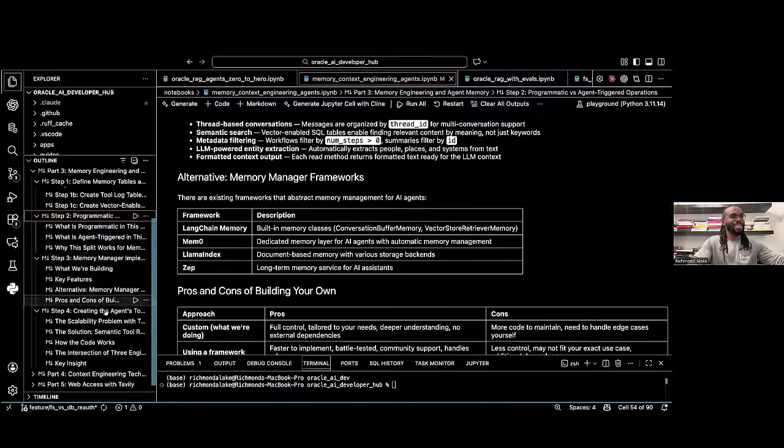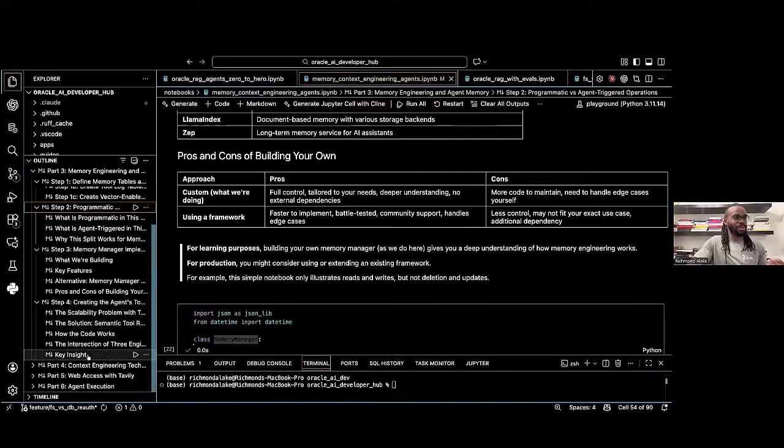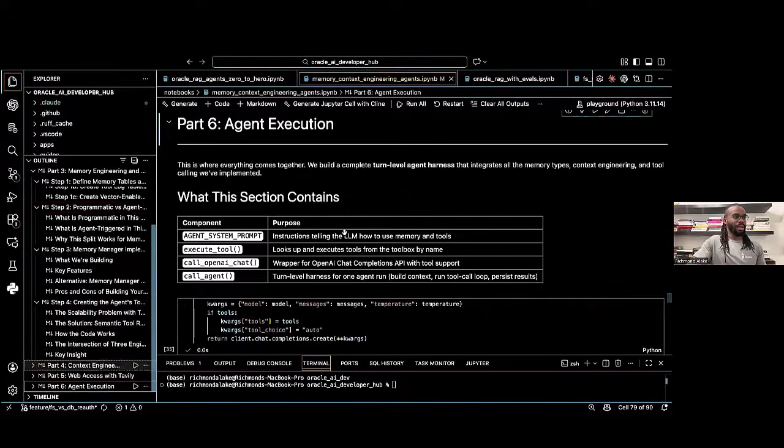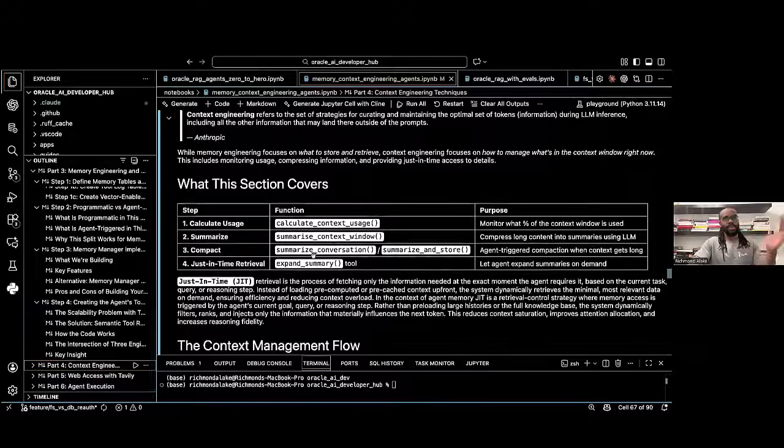Okay, so let's go into the execution of this agent. Well, I'll talk about the context engineering first. Some of the context engineering that we're doing is very simple but very powerful. If you remember the flywheel, right? We had context window utilization as the first part of the flywheel.